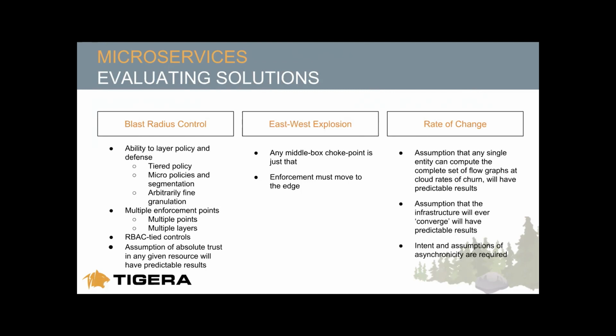So what you should be thinking about instead of following that model is that enforcement of all traffic, especially east-west, but if you're doing it for east-west, you might as well do it for everything, needs to be at the edge. By the edge, I mean the edge of your perimeter, and more importantly, the edge of your workloads. The enforcement needs to be right in front of each of the workloads for any security solution you're doing, such that it scales with the number of workloads and the number of hosts and everything else you deploy. So you need to move your enforcement to the edge rather than the core.